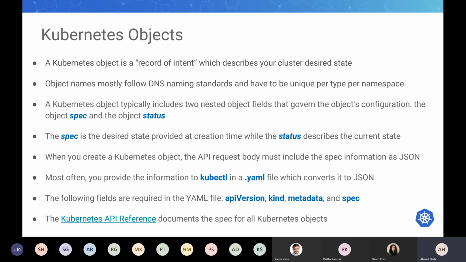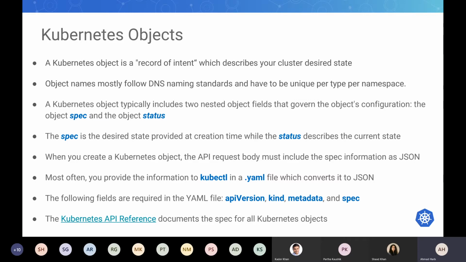Once that object is created, the system will continuously and constantly work to ensure that that object exists and that it matches the state, the spec that you have provided. It will also manage every actual state and match it to that, right? So it looks at both of these. It's waiting for your input, and it's looking at what is currently running, as I've repeated.